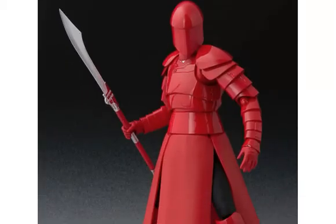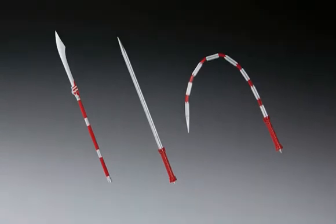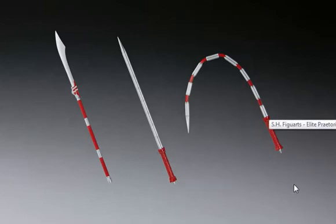And then it comes with a spear. This is maybe my favorite accessory from the Praetorian Guards. I'm a big fan of this spear. I think that it looks very cool, very aggressive. I like the shape of the blade. I think it's very nice indeed. So as you can see, there's his three accessories: the regular spear, the broken up kind of whip version, and then this section, which is my favorite in my opinion.